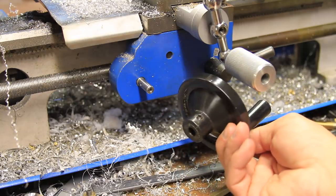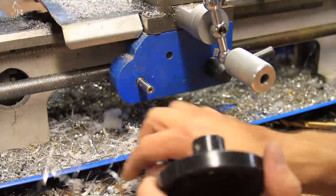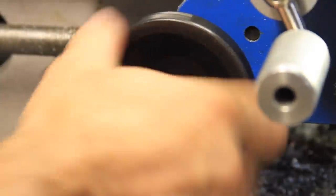Well, now it's affecting how they work, so keep an eye out for the project to make a new one of these handles. But in the meantime, so I can finish this yo-yo, I'm just going to put it back on the best I can. It should work well enough for now.